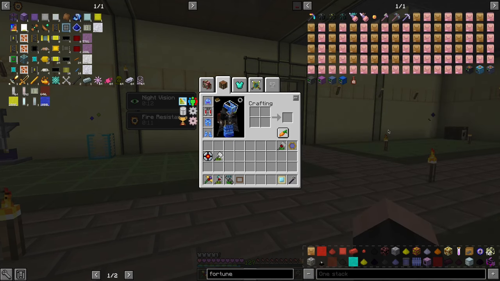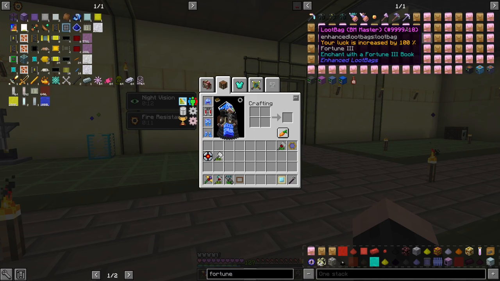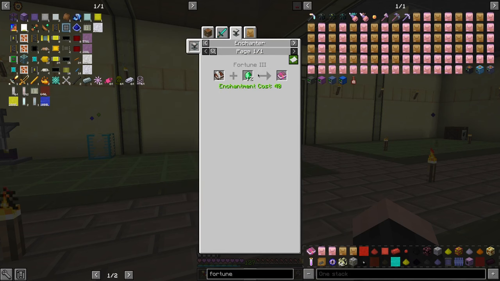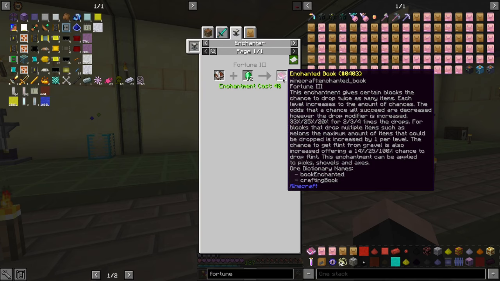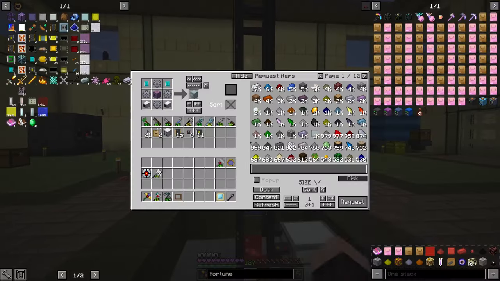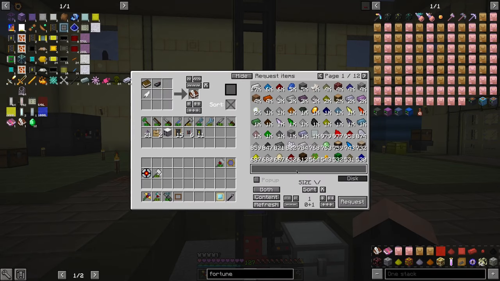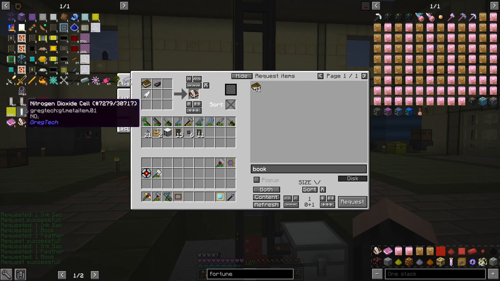fortune. And how can I? Yeah, fortune tree. And fortune tree can be done. Okay, it's super easy. And let's look at the book and quill. Most likely done. Book. Yeah, no, I don't have any book and quill.